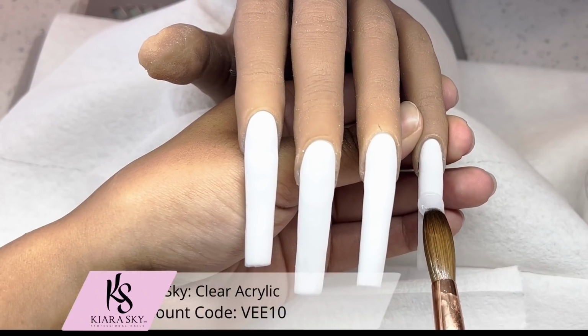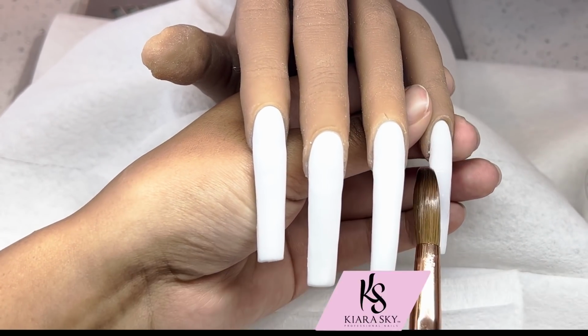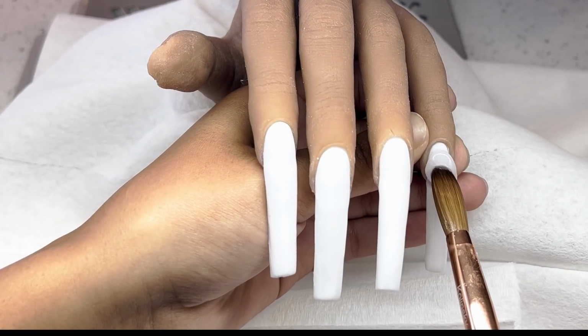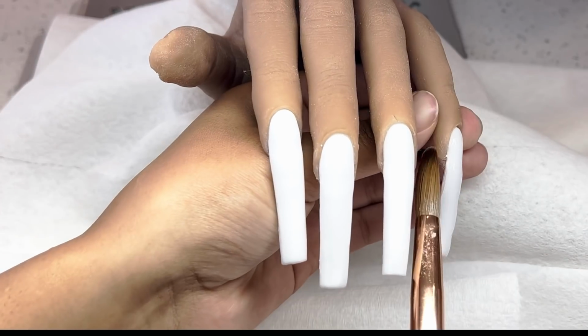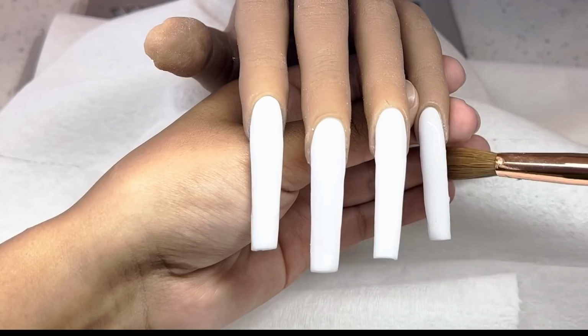Now I'm taking the clear acrylic from Kiara Sky and we're going to be encapsulating these nails. I personally prefer to do this with all my acrylic application. It just saves a little bit of product when it comes to working with thinner layers of colored acrylic. So I like to lay it very thin and then I build up the thickness that I want and need, or the client requests, with the clear acrylic.